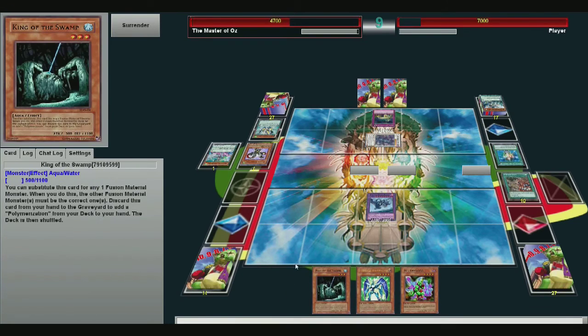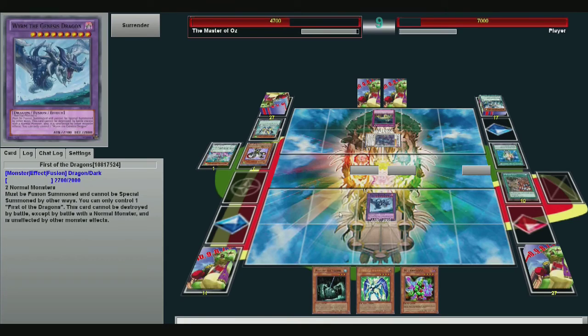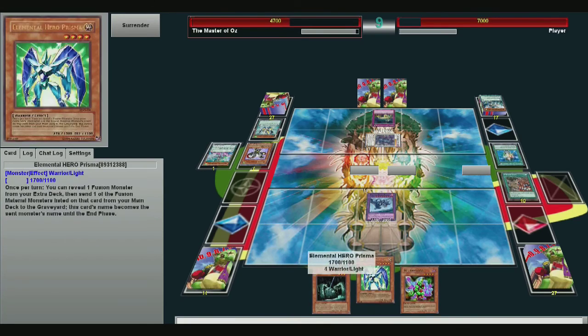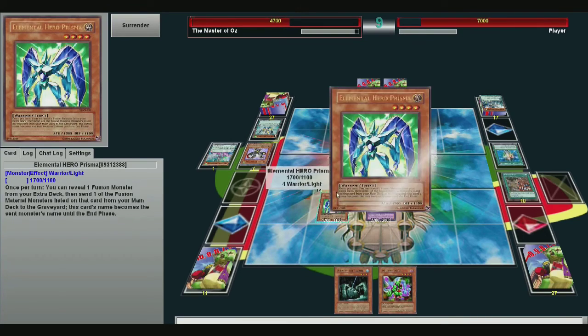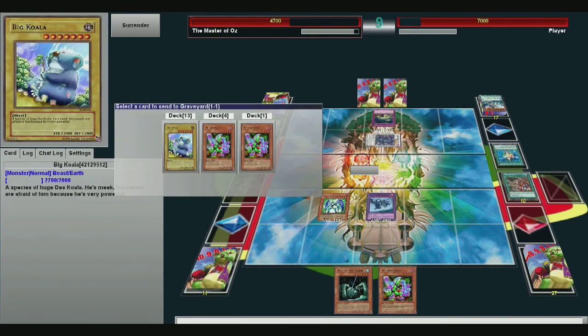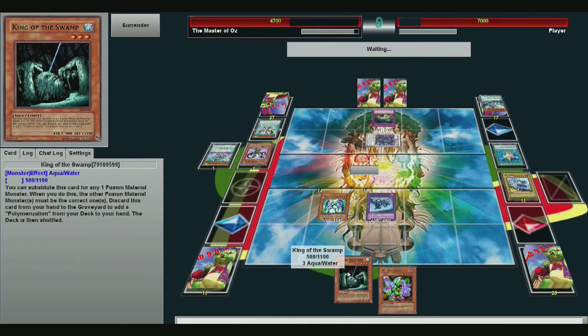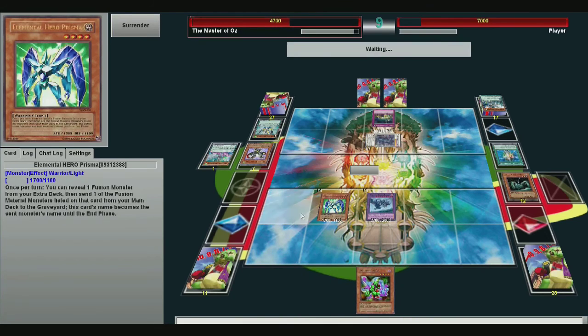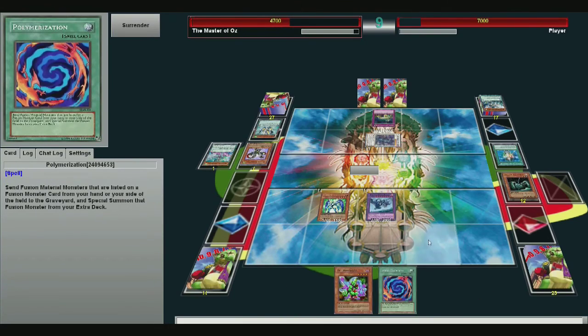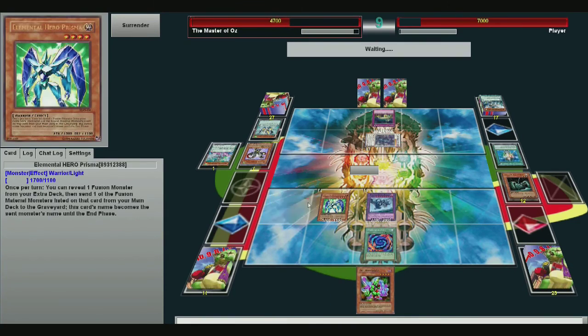Again, I can make Master of Oz now. Yeah, you know what? We live recklessly on Let's Play. It's what we do. We can't stop, alright? And we won't stop. We go for massive damage. Even though he's going to get another Yang Zing. But I'm pretty sure he only plays 1 or 2 Yang Zings. So we'll see how this goes.